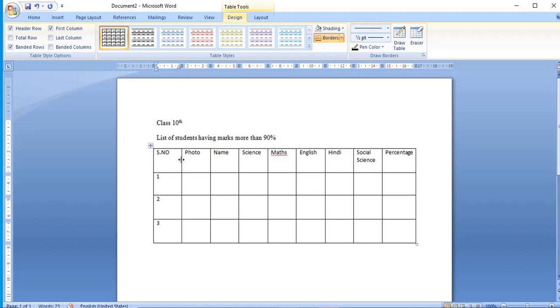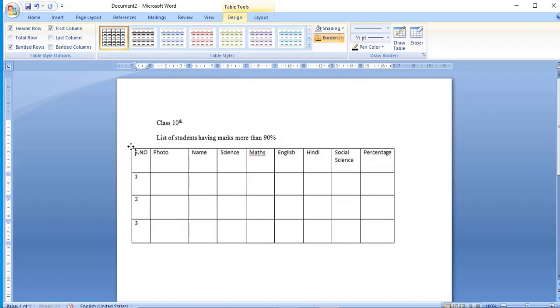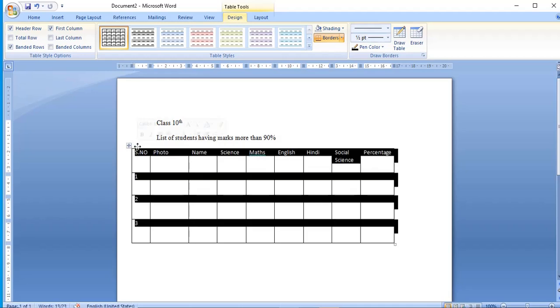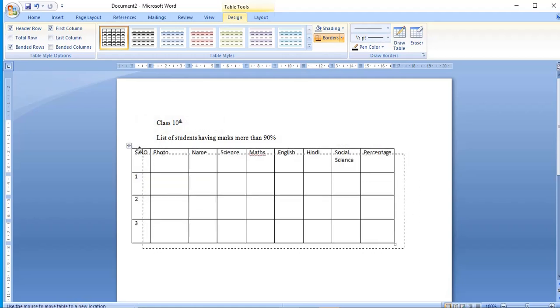Now I am decreasing the size of this column because it doesn't require more space, so I decreased its column size. If you want to shift it to the right, we can easily do that. Okay, by just clicking here, you can see this symbol above the table. You can use it and you can drag accordingly, like this.